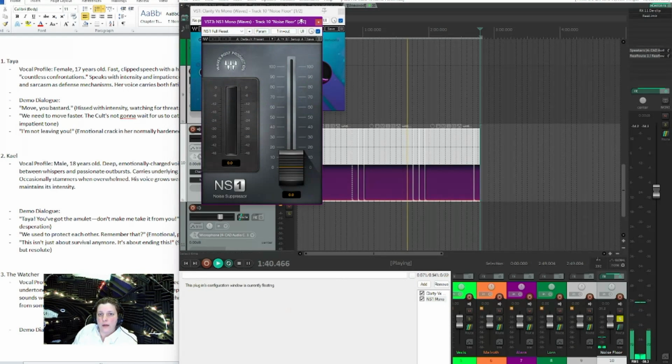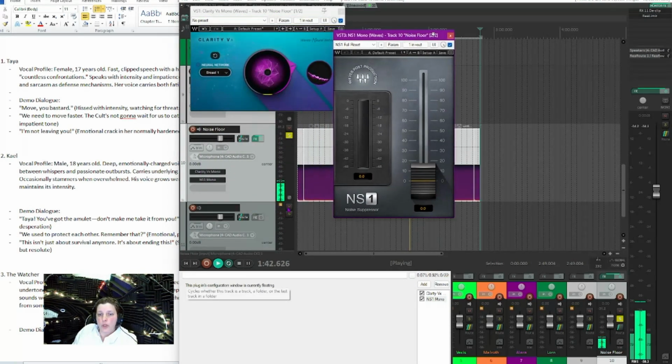So now we have this guy up. I am looking at this track level as well as my master. And if I lift this up all the way, you can see it drops it almost completely out. That would get a negative infinite noise floor. If you have to use it on vocals, never go above 17. I wouldn't even go that high. I wouldn't go above 12.